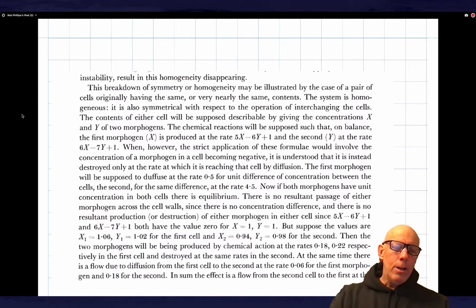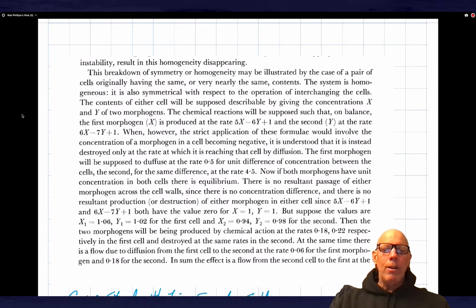So already, this kind of fits into our continuum theory and rate equation protocols, because the first step is that we have to decide what variables we're going to keep track of. And in this case, we're going to keep track of X of position and time, and Y of position and time. In this first case, we will call X1 the value of X in cell 1, and X2 the value in cell 2, etc. When we get to Turing's ring of cells in the next vignette, then we'll have to be a little bit more clever. But for the moment, that's the way we're going to do it. And in fact, my plan is to first look at the single cell case.